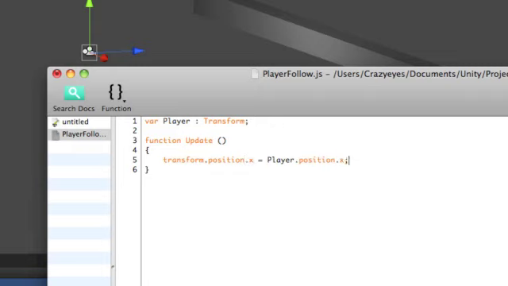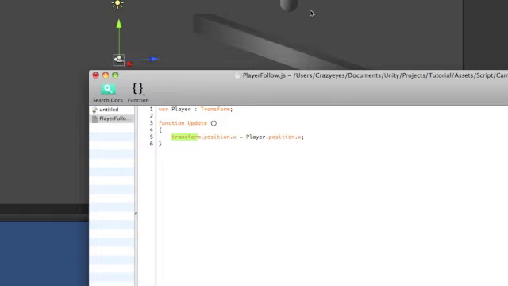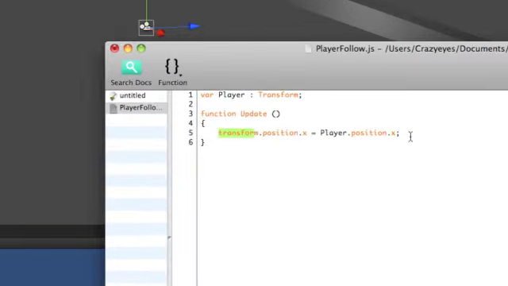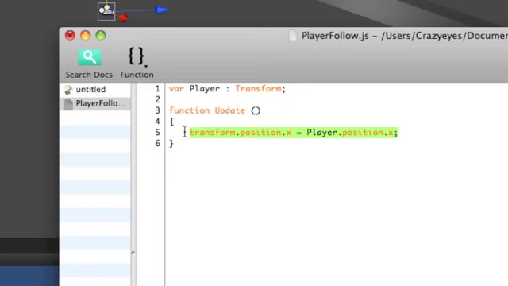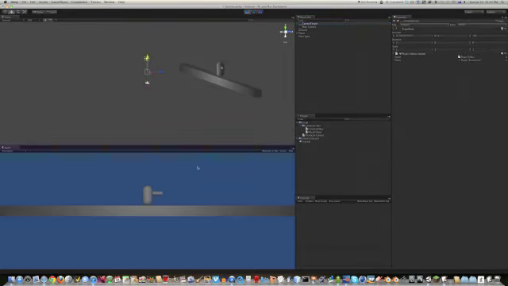Sorry. Yeah. So what this pretty much does is every time a frame is rendered, this will match this on the x-axis. Then we'll copy this and paste it here, and we'll make it y as well. We're not going to make z because we want it to keep the depth that it has at the moment. If I select that so you can see it, now you play, you'll see it follows the player, but it follows it at negative 10. So that's that bit done.